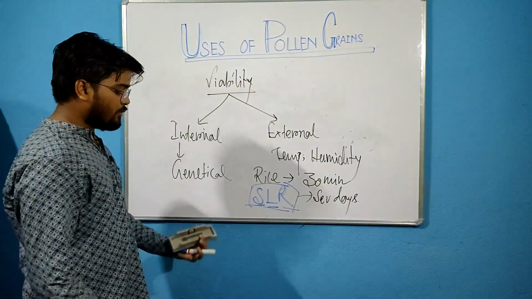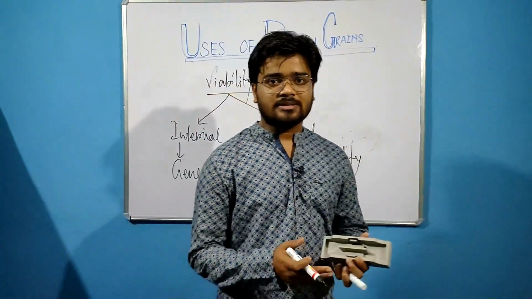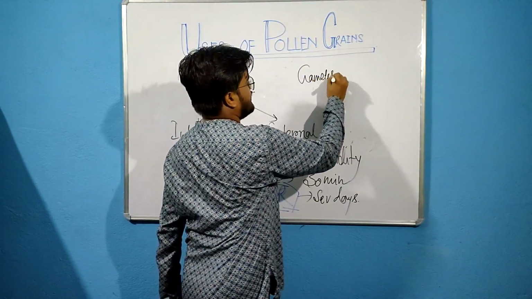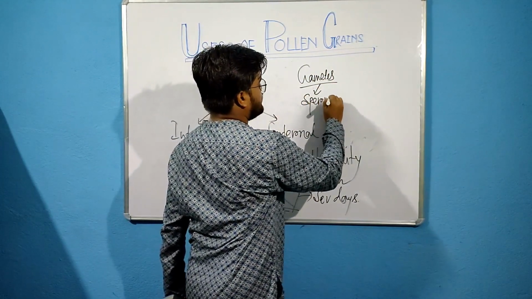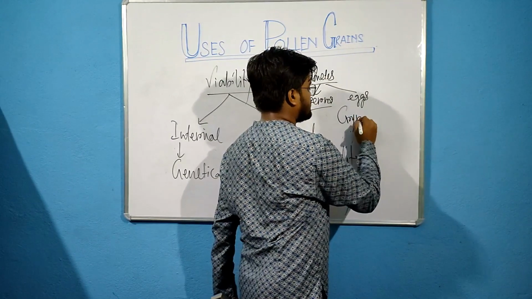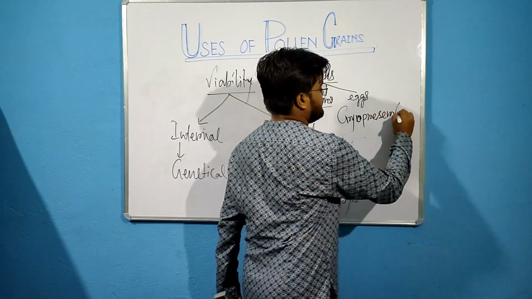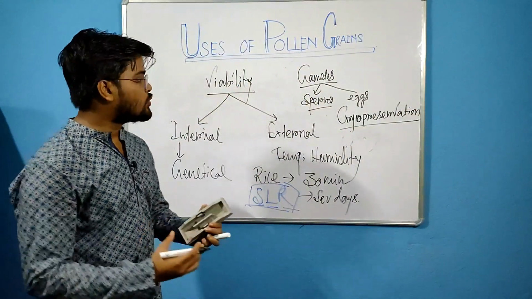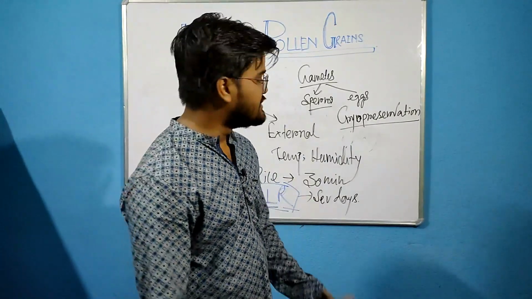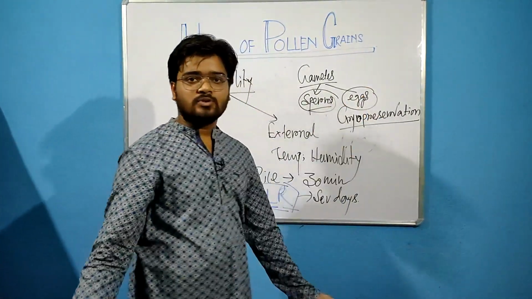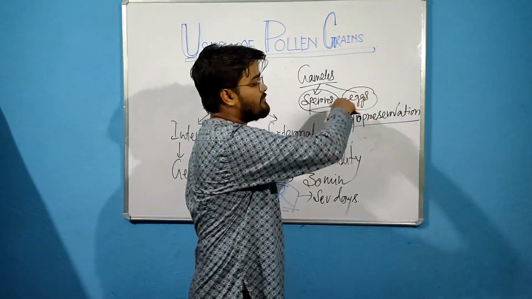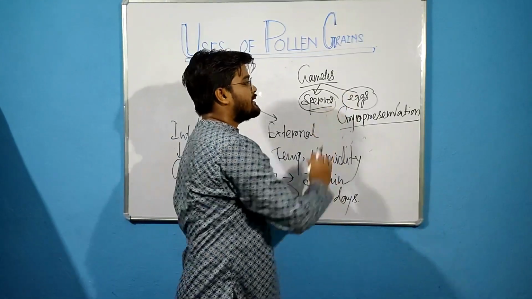Now here, we can also store this pollen grain. You know that in humans we can store our gametes, sperm and eggs. That method is known as cryopreservation. By this method we are able to store sperm and eggs, because at the time of artificial insemination we can use them. Suppose someone has a problem with sperm, then we can take sperm from the sperm bank. In the same way we can take eggs from egg banks. That method is called cryopreservation.